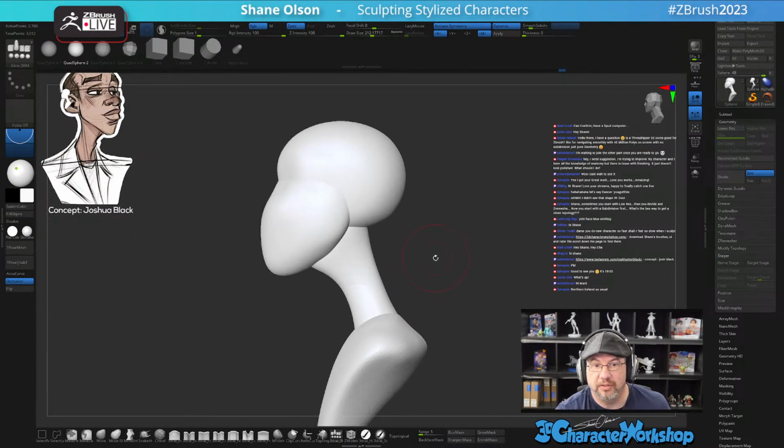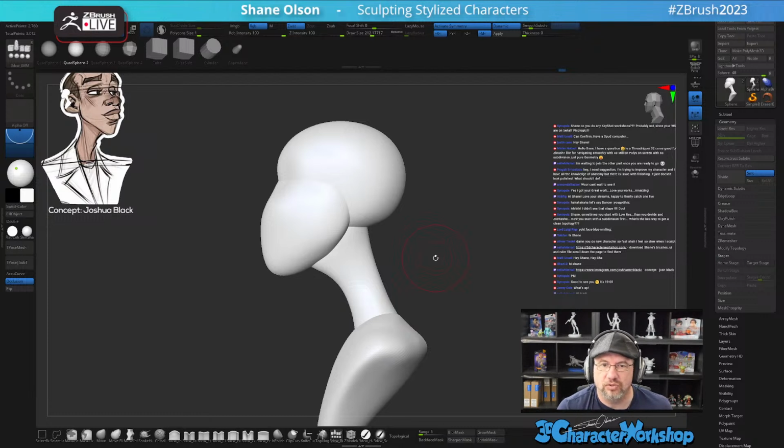I have a spud computer. The way ZBrush works, behind the scenes, it can push a lot of polys without too giant of a computer.